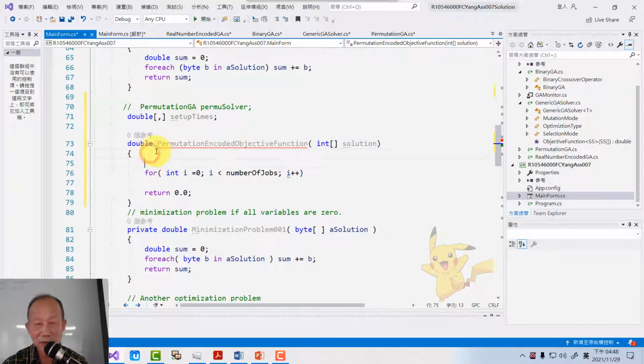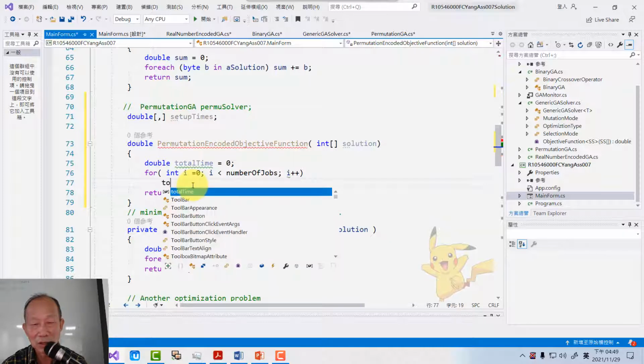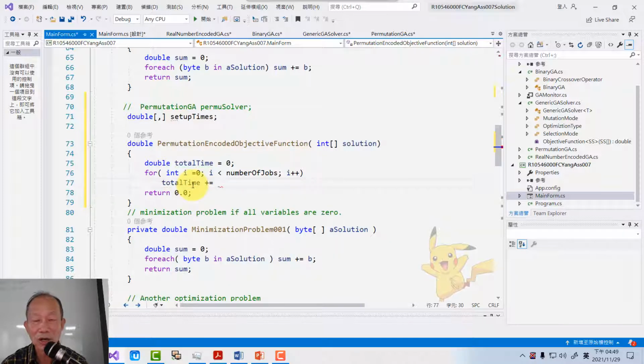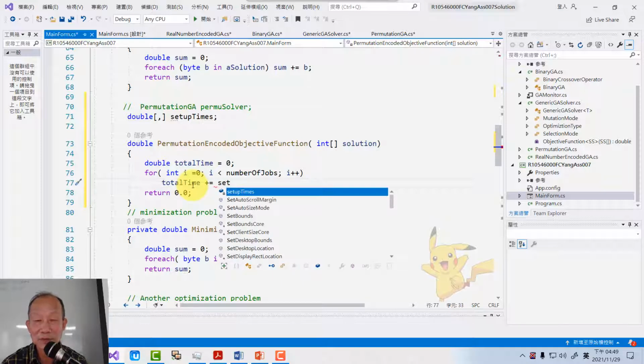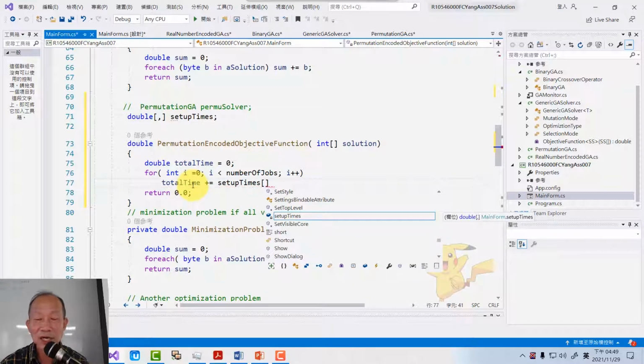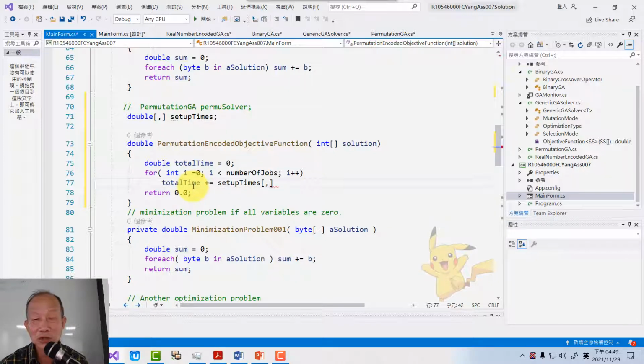Setup time, total time, start from 0, right? And the total time plus equals setup time. The first argument of setup time should be the job ID, and then the machine ID.